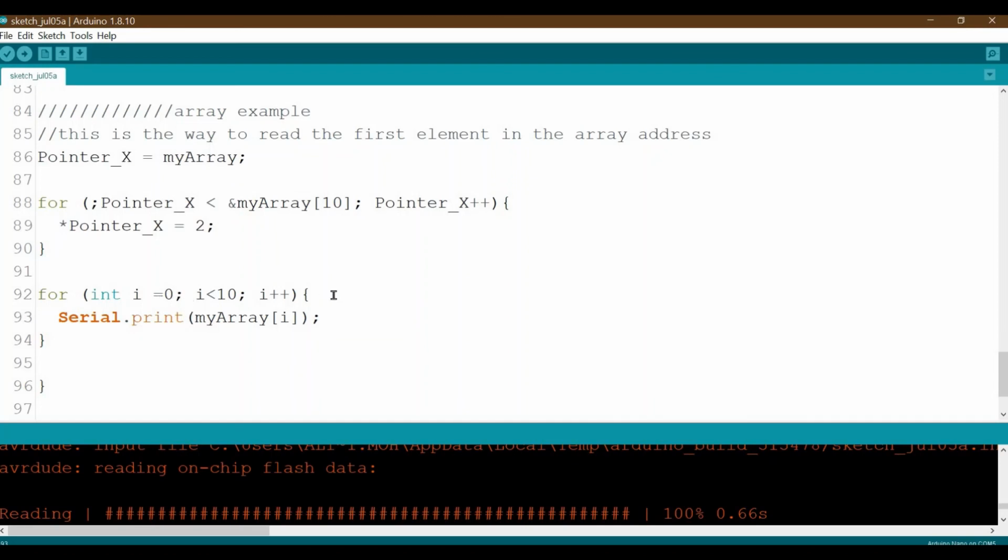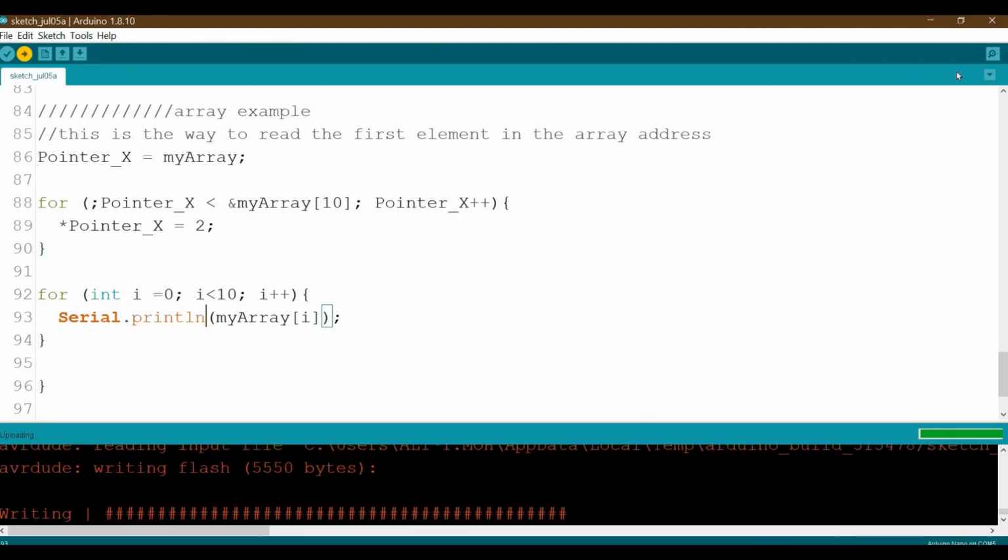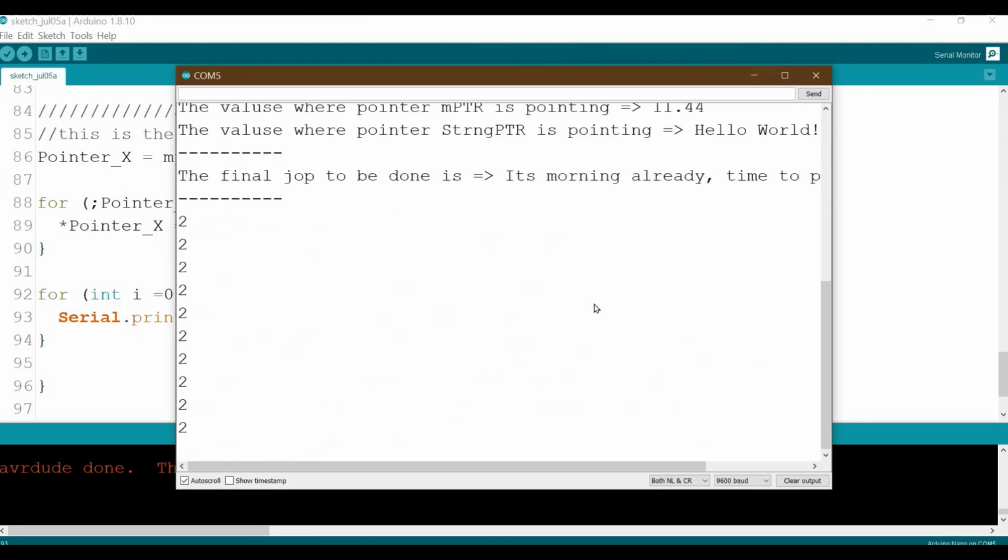From i equal 0, yeah sure, this one is okay. I guess we need to use a new line here so we can see all the elements one by one. Okay, then yes, now it should be okay.